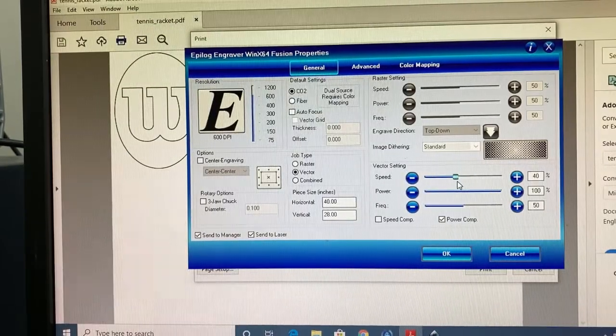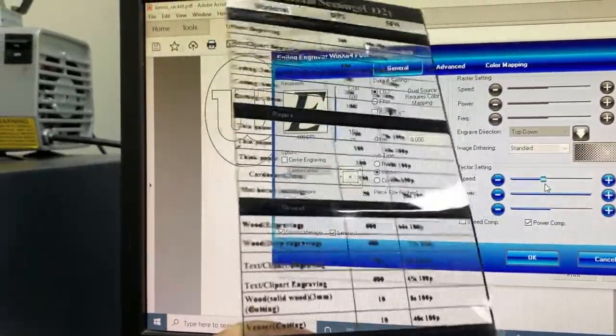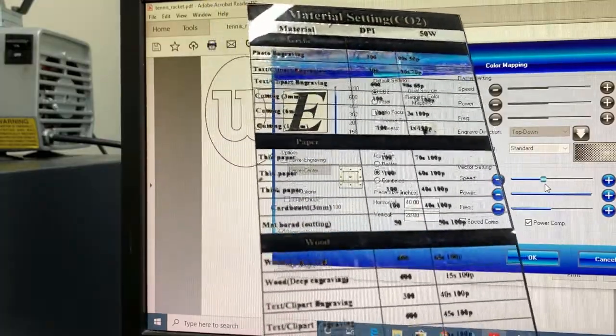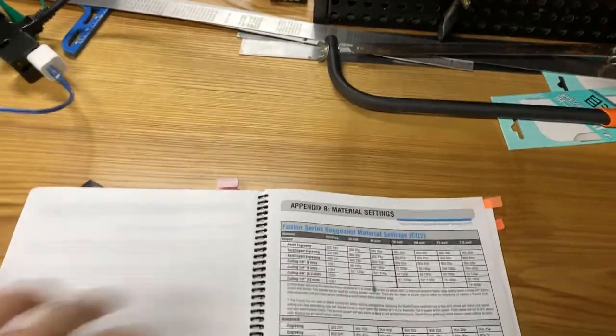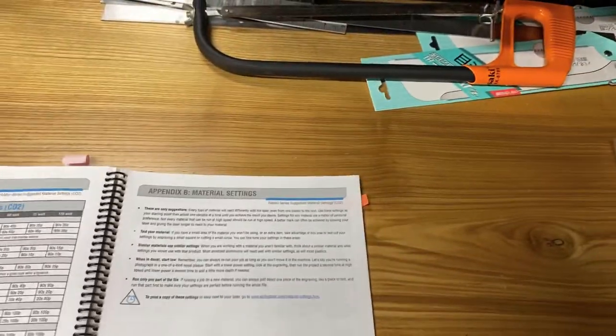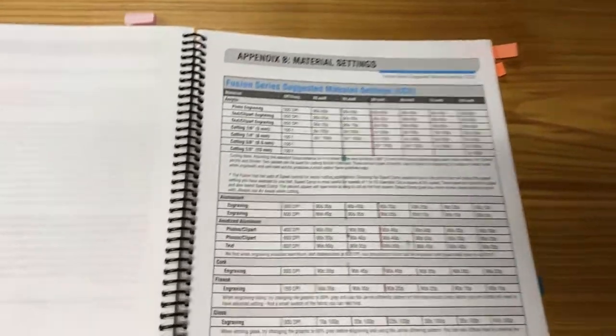And if you want to know what speed and power to use, there are a couple places we could go. One thing that we have is this little handy guide that the STEM Assistant put together, which has a whole bunch of pairs of speed and power. But the other place that you can go is the manual for the laser cutter, and it actually has recommended power levels for different materials.